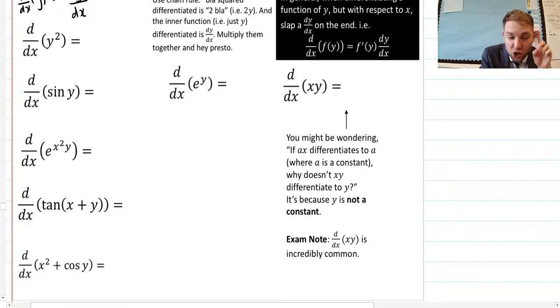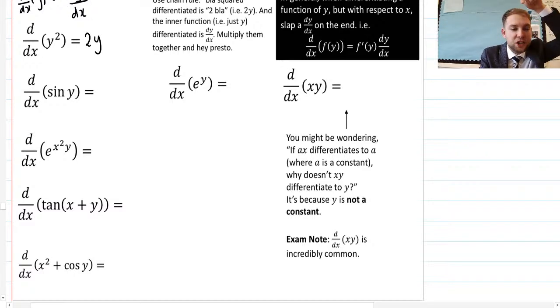Now that's a common mistake. Everybody will just differentiate that y with respect to x, but you can't. Sorry, that y with respect to y. But actually, we need to differentiate this with respect to x. So there's two layers here: the squared, and then that y inside it. Okay. So the way I differentiate this is I differentiate the squared first, which I know is 2y.